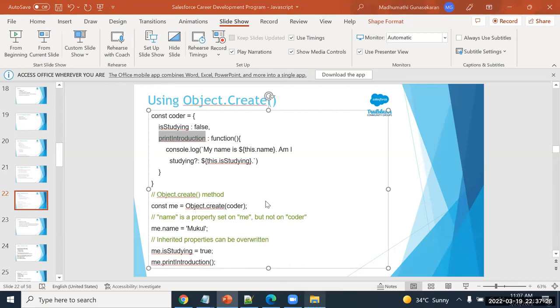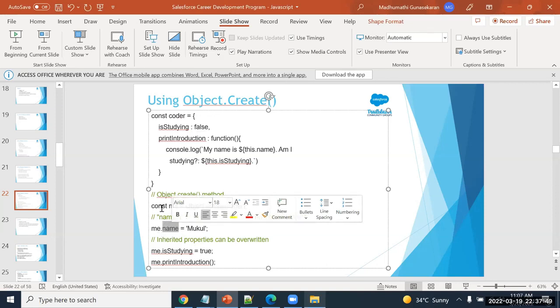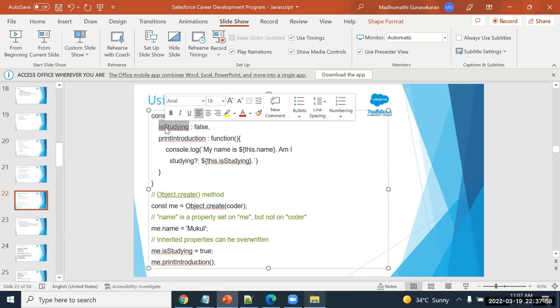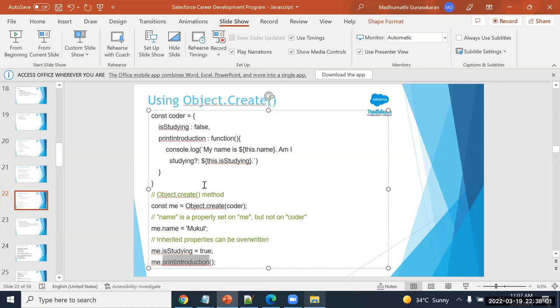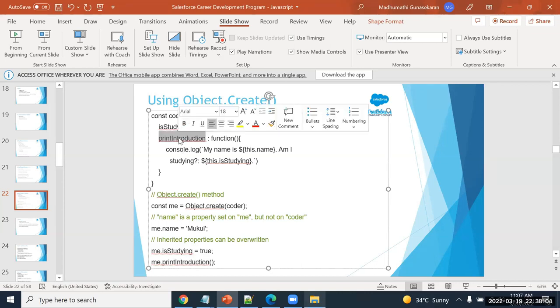object dot create. So we are creating a new object version of the same. So it's kind of cloning. We are cloning the object definition and we are adding the property values here. The name property is not defined here, right? So the cloned version will have the additional property. For this newly created object, we have a name property, and this is the property value which is already declared here. So we are setting that value and we are calling the existing method name only. So that's what this example says.